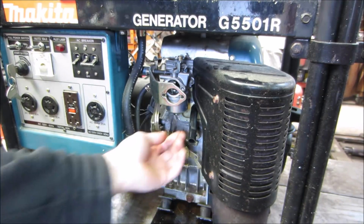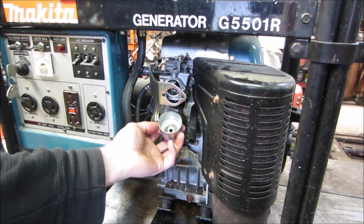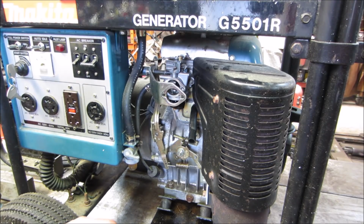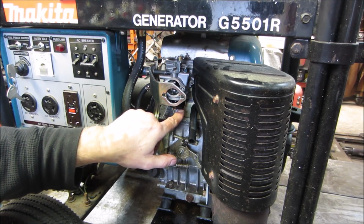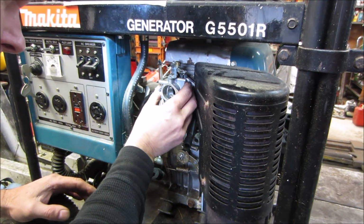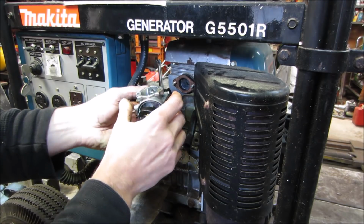All right. Guess that was it. Yeah, it's got some dirt in it. I think we'll pop that float off. Make sure that float didn't sink, but I'm not thinking it's too bad. I took the two nuts off and the linkage for the kick down. Let's see if we can get that off of there.